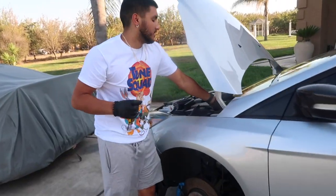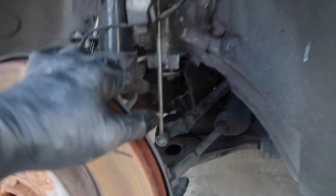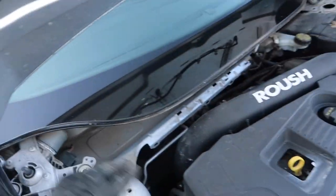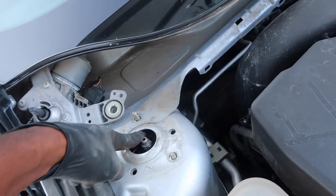So right now we're adjusting the camber on this side. I'm not even going to show you guys the steps of doing this because it's going to be so much of a going back and forth. We had to loosen this end link, allowing this to go down. Let me start from the beginning. It all starts with Ford thinking that this is a big enough hole, which obviously they're not thinking about aftermarket solutions for their cars, but this hole is not big enough to adjust the camber.